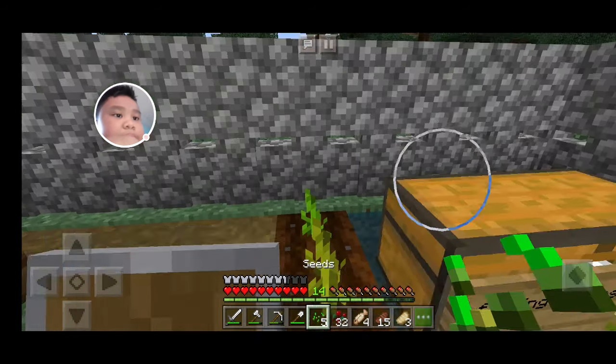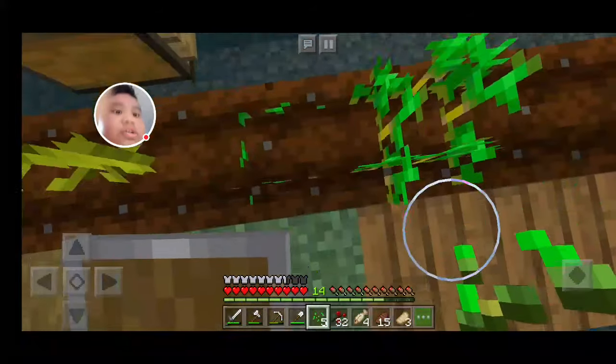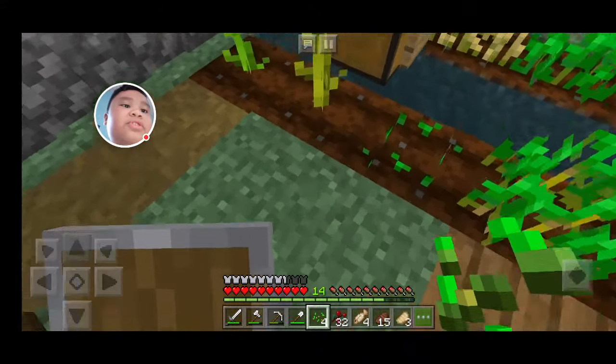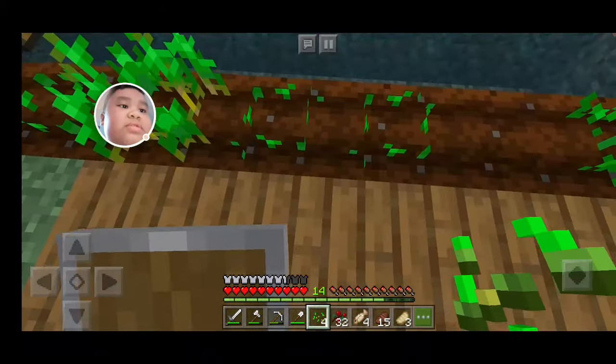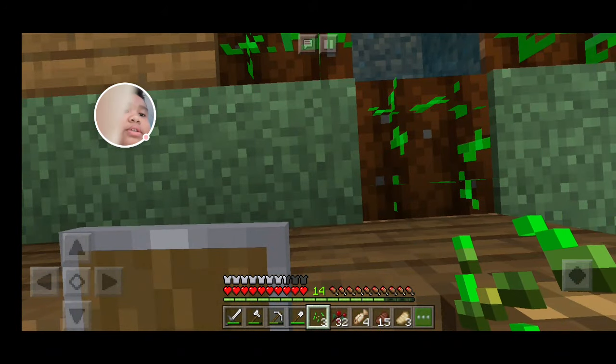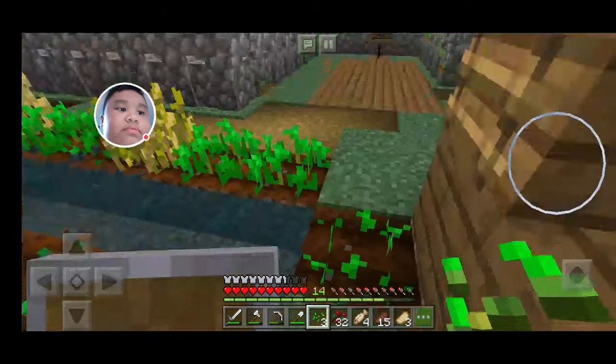And I got a bowl and the crossbow. And the crossbow decided to pierce it. So, it's a very good enchantment.